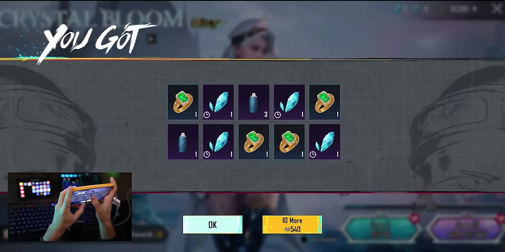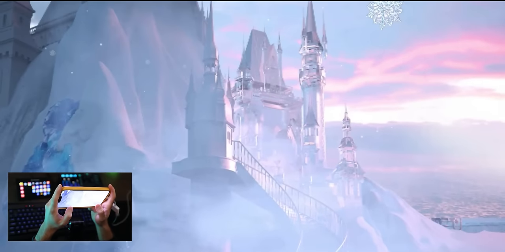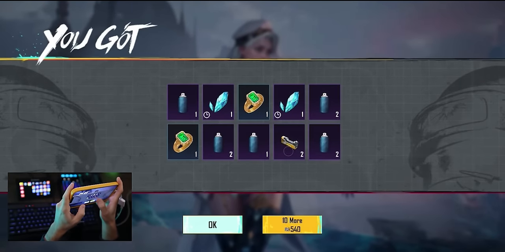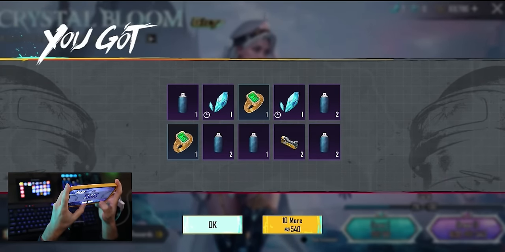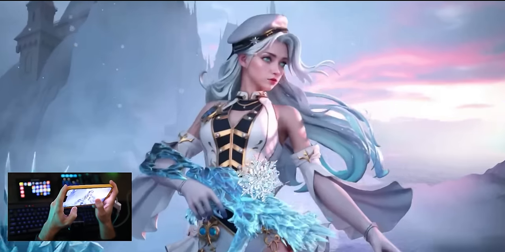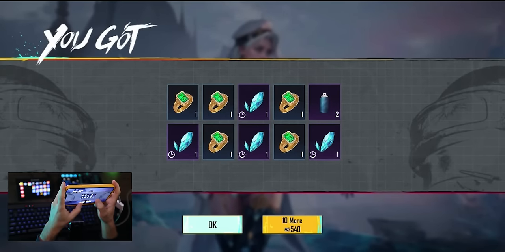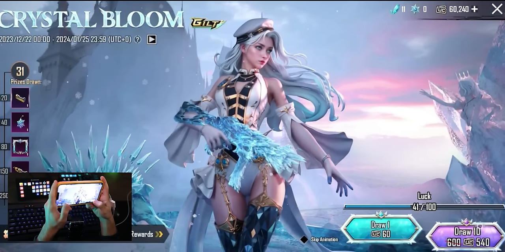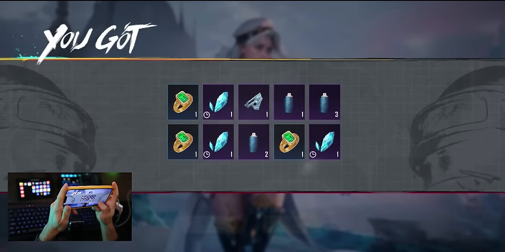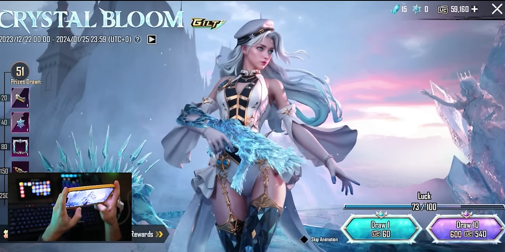Nothing special here. Okay, another one. We got two modification pieces and some paints. Nothing special here. I have a lot of materials. More gem pieces and paint. Let's go. Nothing special. Oh yeah, we got the thumb grip. I never used that, but okay.